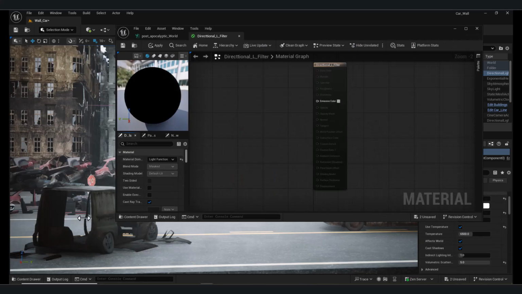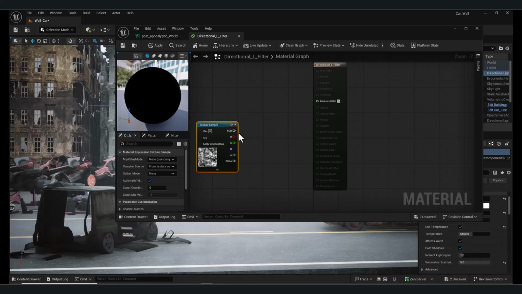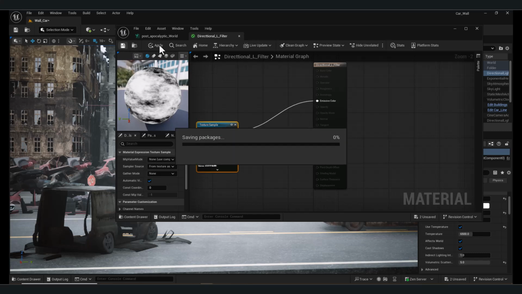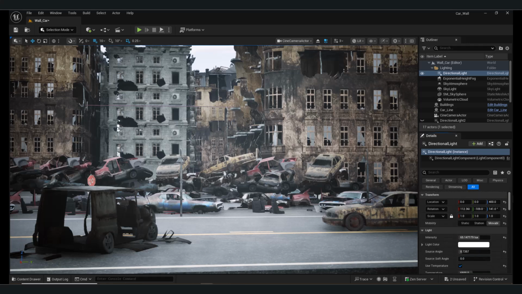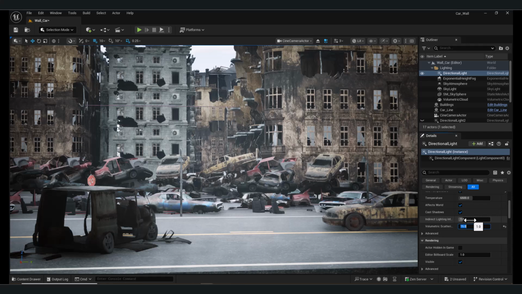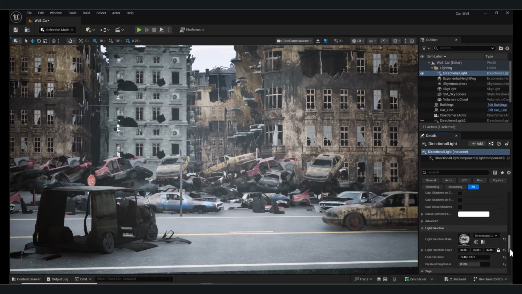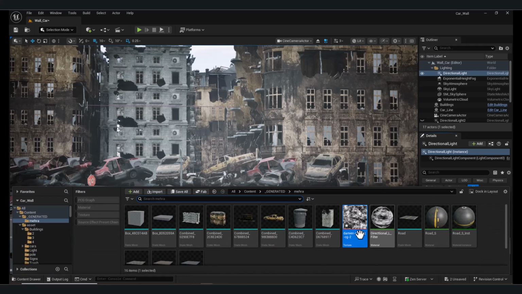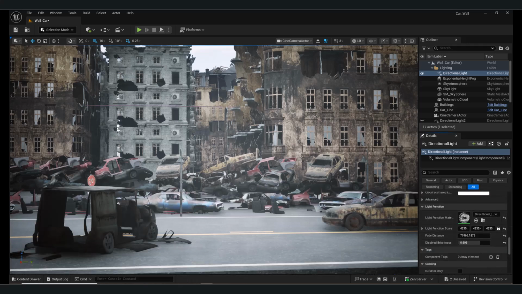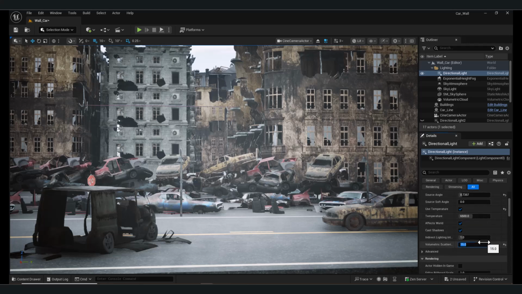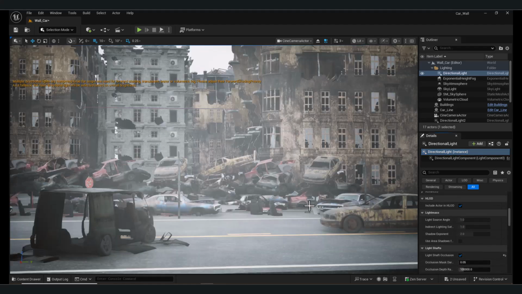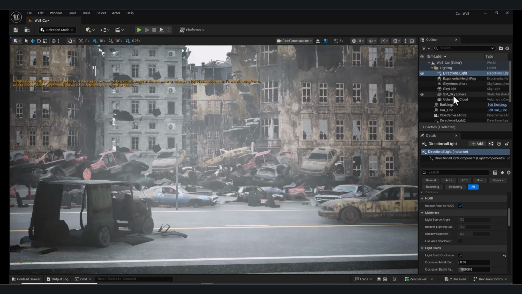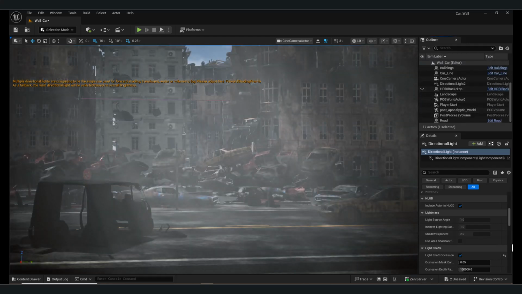We'll set the material domain to light function and assign our texture to it. If you want to clearly see how this effect works, you can temporarily disable the HDRI and check the result.